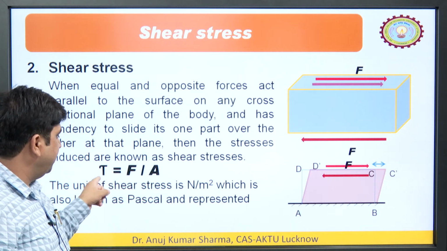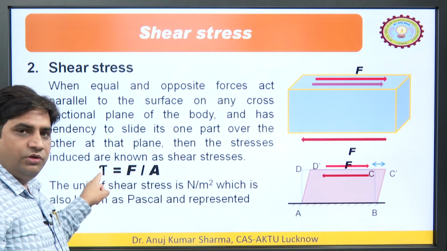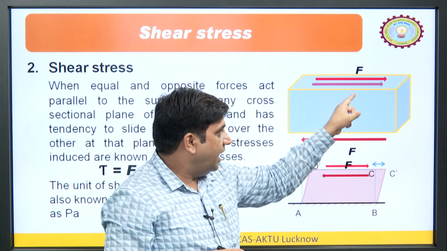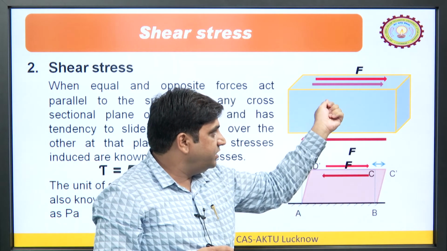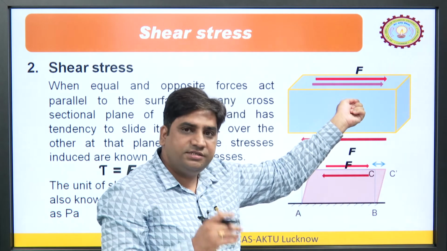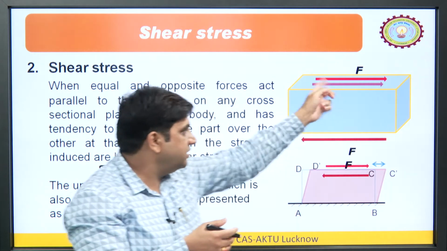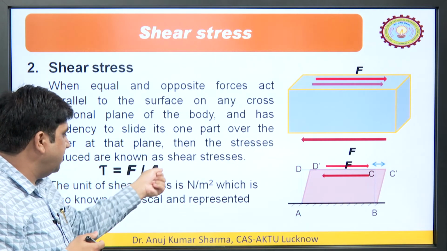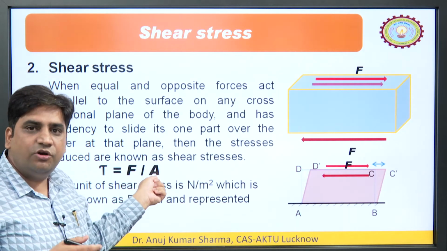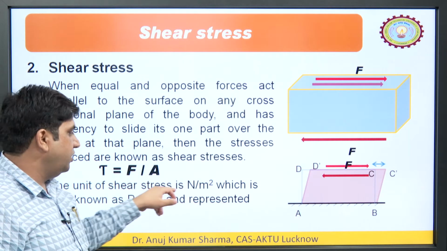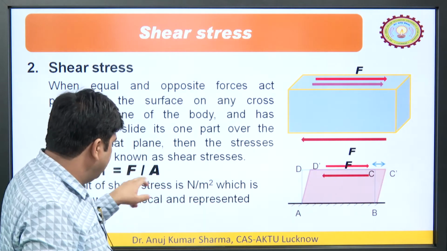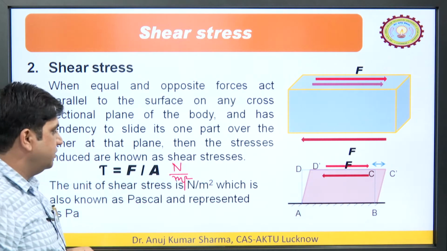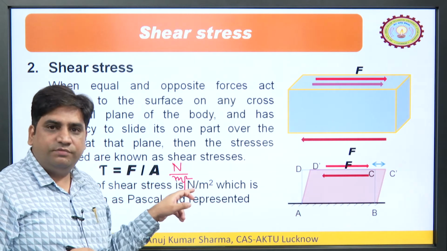By the formula, if we want to see it mathematically, it is generally represented by tau. So, tau is equal to the shear resistance force, meaning the force which is generated by this object inside it, that is the resisting force. That resisting force is always equal to this applied force. So, F, the resisting force, divided by the parallel area. Here we are not considering the normal area, it is the parallel area. The unit is the same as in the previous case: force in Newton and area in meter square. So, this is the SI unit of shear stress.